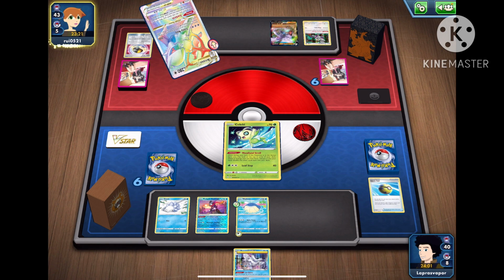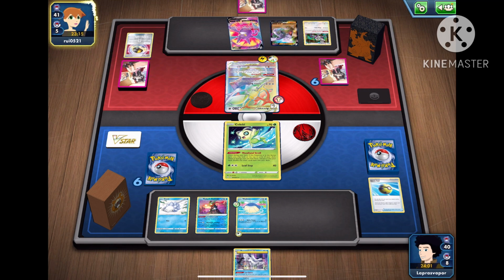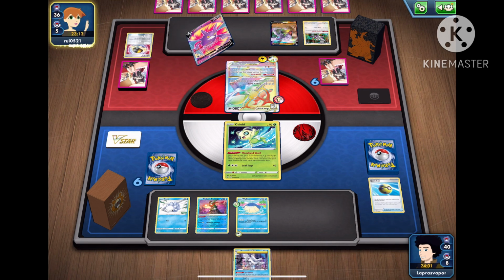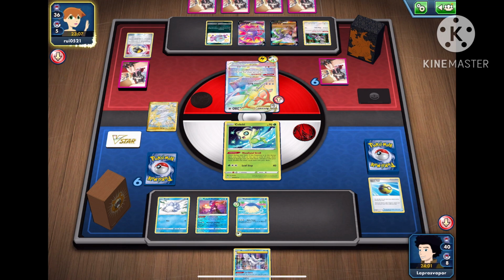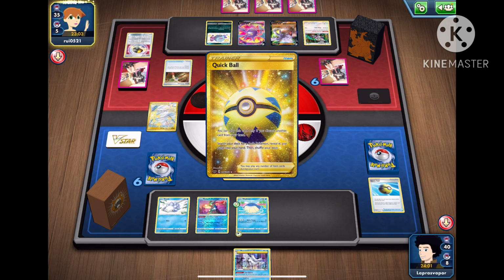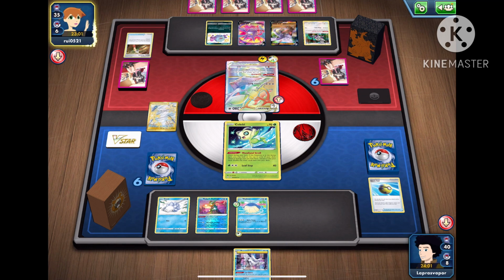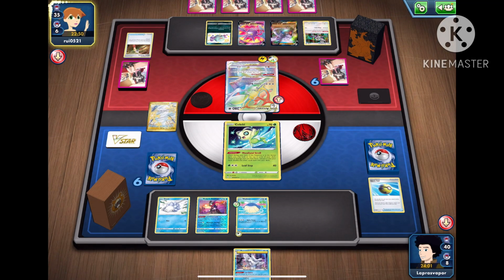I really hope he Marnies, but realistically, he's not going to Marnie me unless he thinks the card I'm holding in my hand is... Okay, Crobat, that also works. I mean, there is a Path to the Peak. Oh, wow, this is the most random Arceus VSTAR deck just ever. It's so random, this deck. Though he did grab a Quick Ball. Okay, he might have grabbed a Boss's Orders, now I think about it.